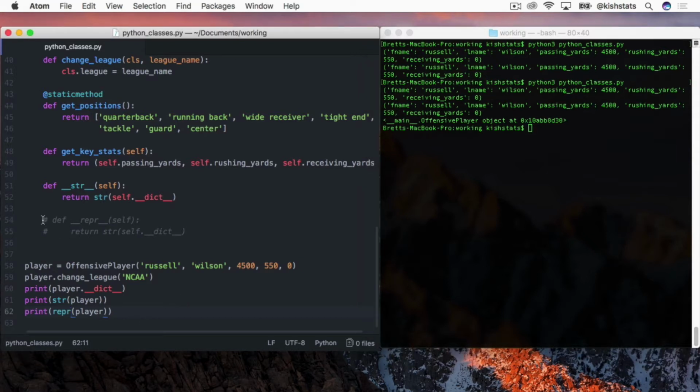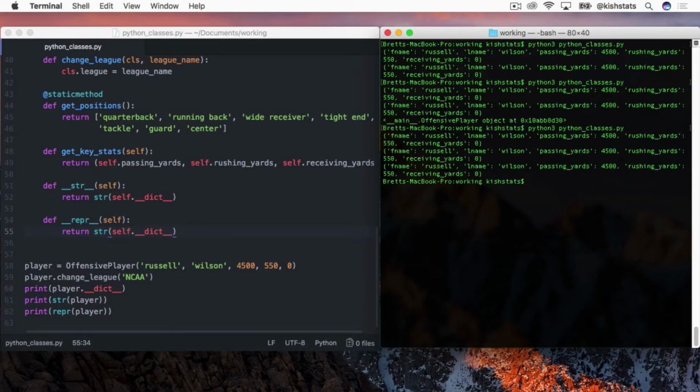So if we go ahead and create this, and then rerun this file, we are going to get the exact same thing. However, according to the Python documentation, this is generally not a good practice. The built-in function was supposed to be the official string representation of the object, so it should be like a valid Python expression. What they mean is that it's going to look exactly like you're recreating the object. So if we were to run it as Python code, it would just create the object.